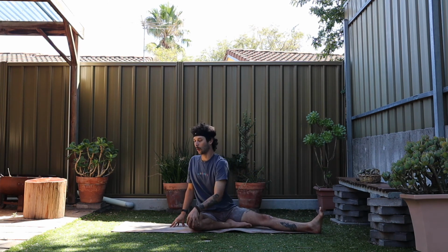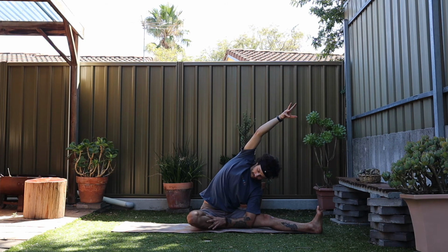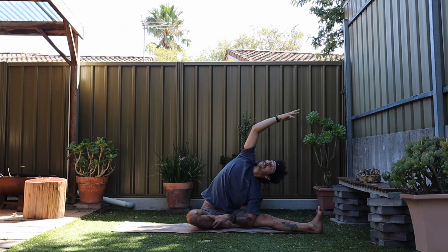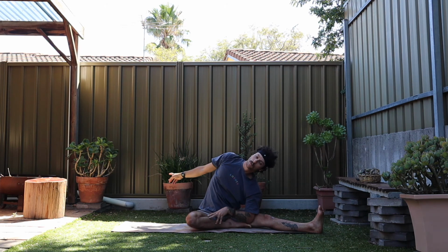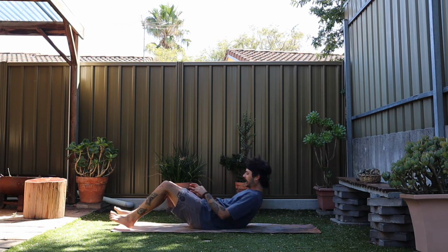Turn the chest towards that bent knee, left arm to the inside of left leg, reaching up and over. Keep that right sitting bone heavy. Keep the chest open. We don't want to round over. We want to keep this lengthening in the side body. Two more breaths. Start to drop that right hand down, lift back up. Lay down on your back however you need to get there.